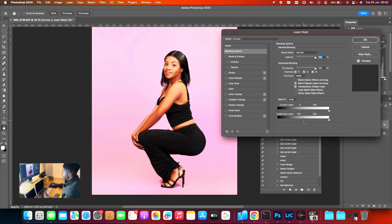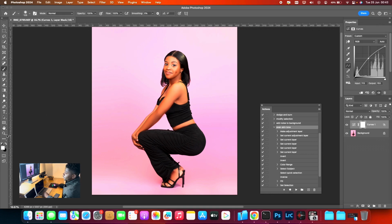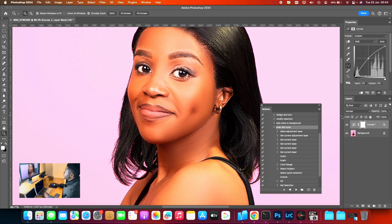After that, you press option and left click on this pointer thingy, and just split it into two. Like that. That's my secret trick, guys. Check this out. It makes your skin glow.